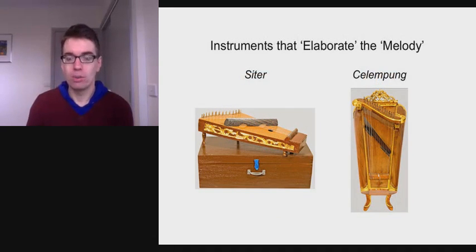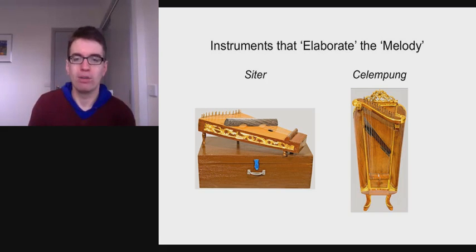There are two other types of string instruments that you might hear in gamelan recordings, and that are included in the figure in the article by Margaret Kartomi. These instruments are the siter and the celempung. The siter is the smaller of these two instruments, and it has lots of metal strings that are placed across a soundboard, and the metal strings are plucked with the fingernails. The celempung is a bigger instrument that has a lower pitch, and it's also played by using the fingernails. Siters tend to be much more common in Central Javanese gamelan music and gamelan recordings than celempung.